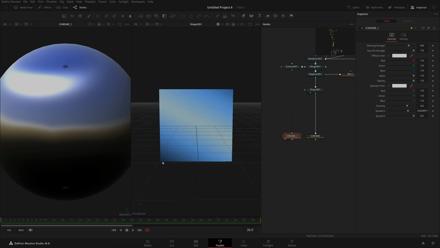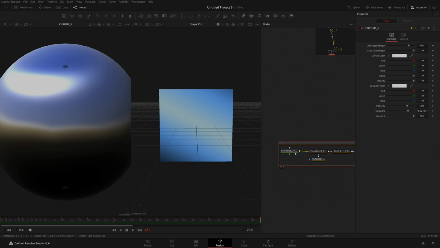Okay, that's it. So I wanted this reflection to go from here to here, right? That's the animation part. But to get that reflection itself, I used the shader which Fusion has by default, which is Chrome. So I used it. This is a group node, by the way. To open a group node, double click and boom, the group node is open.